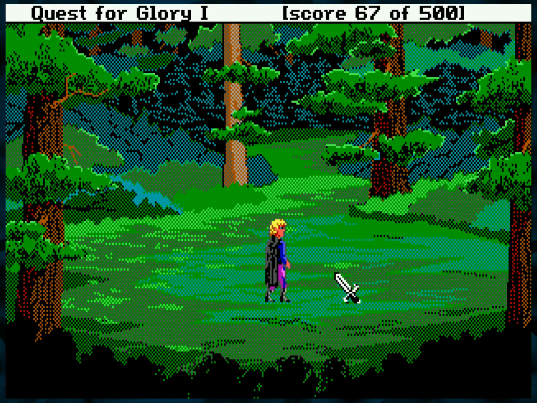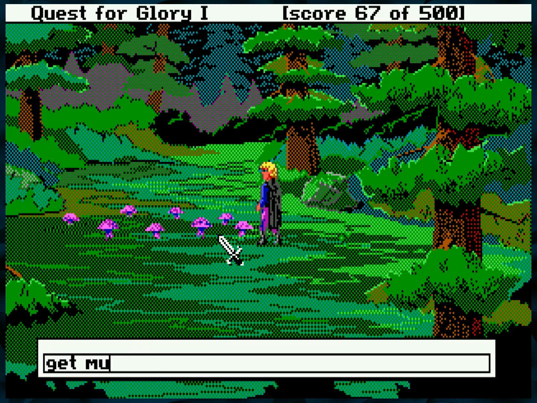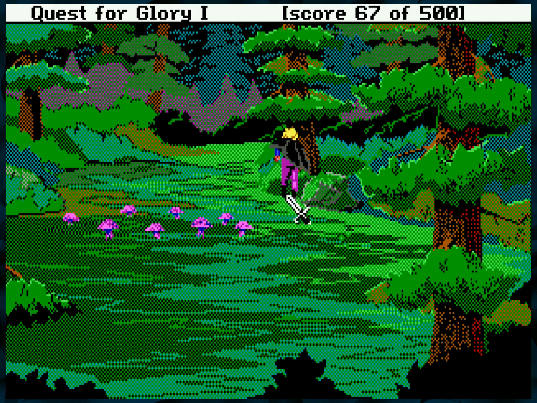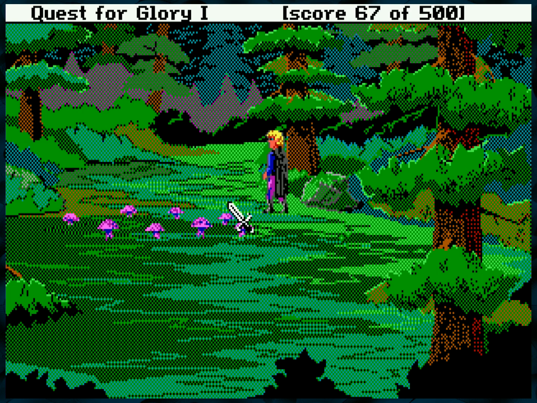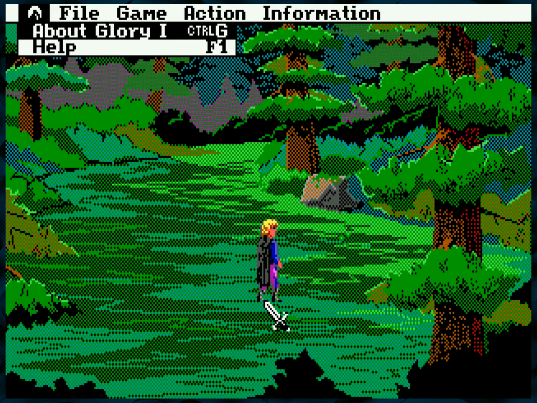Let's see. I want to go north 2, then right 2. I did show these mushrooms. Can I get more mushrooms? I have 3. Get mushrooms. Look at that. Now I have 6 mushrooms. I like this. In King's Quest, if you find a mushroom, for example, there will be one mushroom magically, inexplicably. You can't grab multiple mushrooms. But here, you seem to be able to get as many mushrooms as you want.